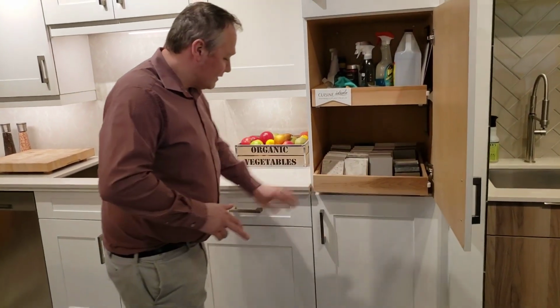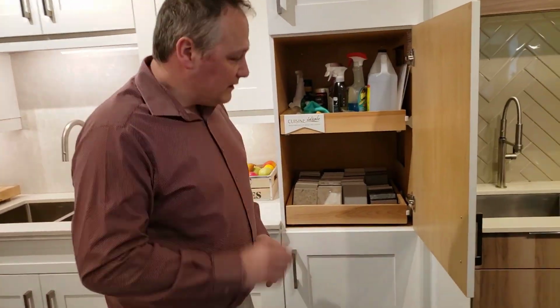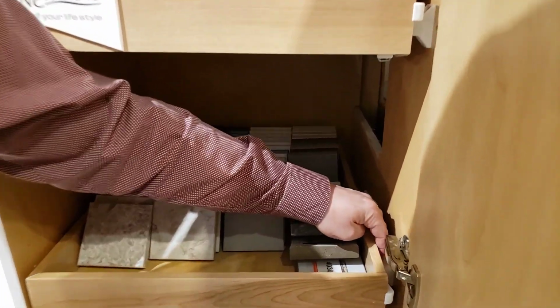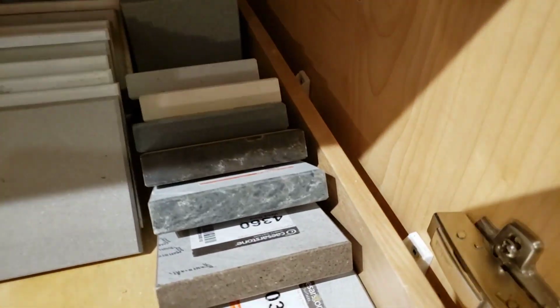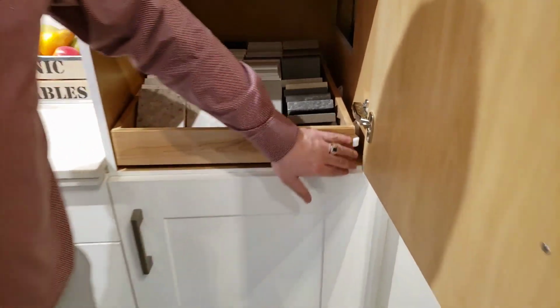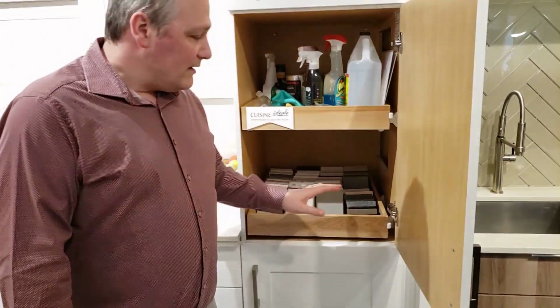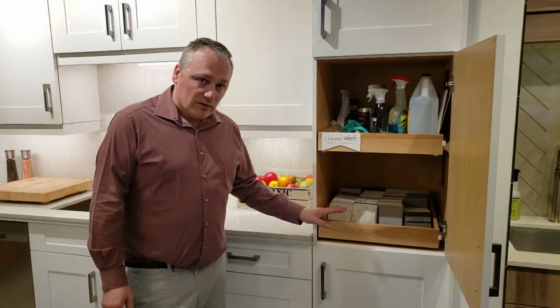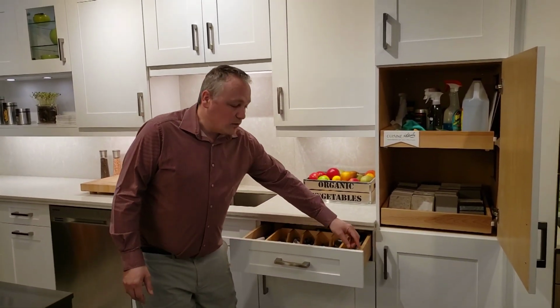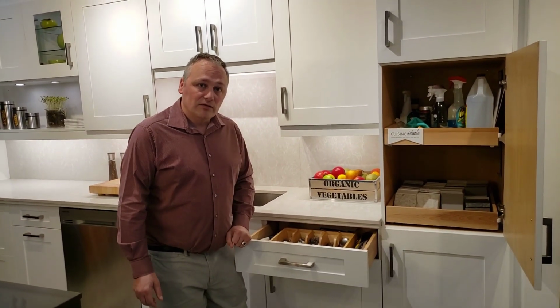And the only difference with an inside drawer compared to the outside drawer is you lose a bit of space. In our case, we only have one drawer. Whenever you have a door, you've got to put a spacer of about 1 inch to be able to clear the hinges as you're opening with your runners, with the slides. So whenever you have a pull-out shelf inside of a door cabinet, instead of a drawer, you're always losing 1 inch on each side that there's a hinge.